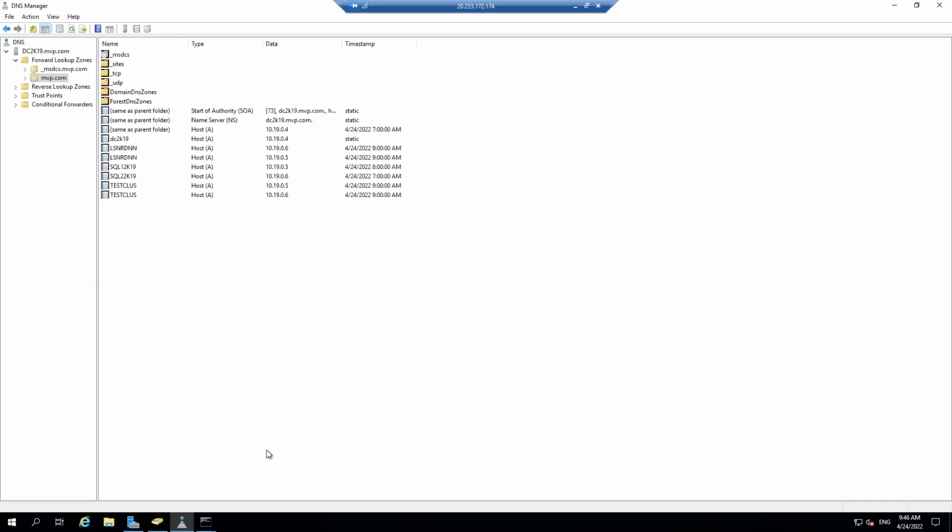If you see here, my listener name is showing up with two IPs. Usually in traditional on-prem, forget about Azure virtual machines, if you create it here, it will be registered with two IPs. One will be offline, one will be online. So when you use the listener, the connections will go to my DNS in a serial fashion. First it will check whether it is online or offline, and it will fetch that IP. When you use multi-subnet failover equal to true, my connections will go in parallel. Parallel means at the same time, and it will just bring the online IP. So that is the difference.